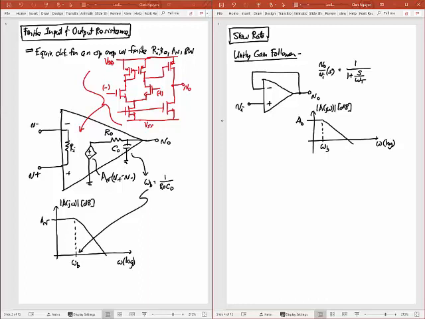I'll go back to the A0 that I was using before. If this gain right here is 1, okay, which means that that's 0 dB, then my omega T is right here. And if I had hooked this op-amp into this configuration, I could just do what we talked about last time. Right? I could just find that gain, which is 1. That's right here. I project that across, and then when it hits the original curve of the open loop op-amp, it starts doing this. Right? So if you remember from last time, this is what we did.